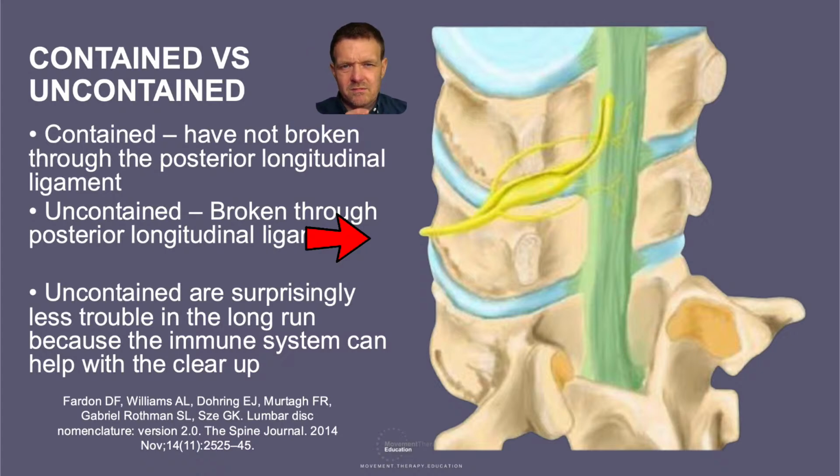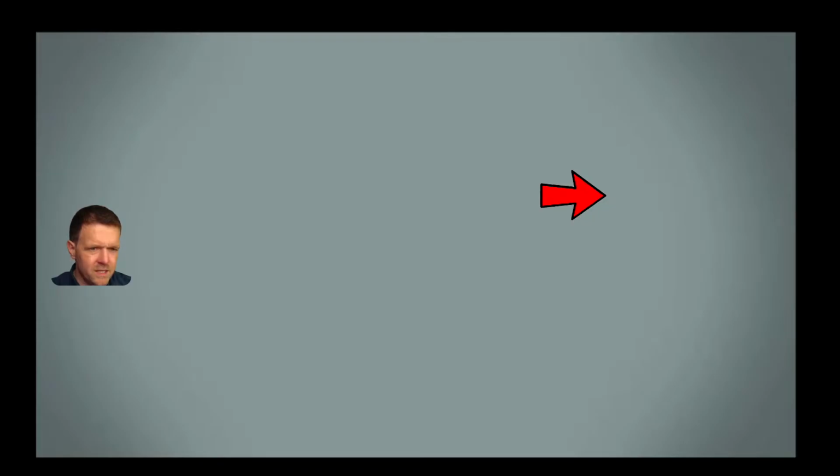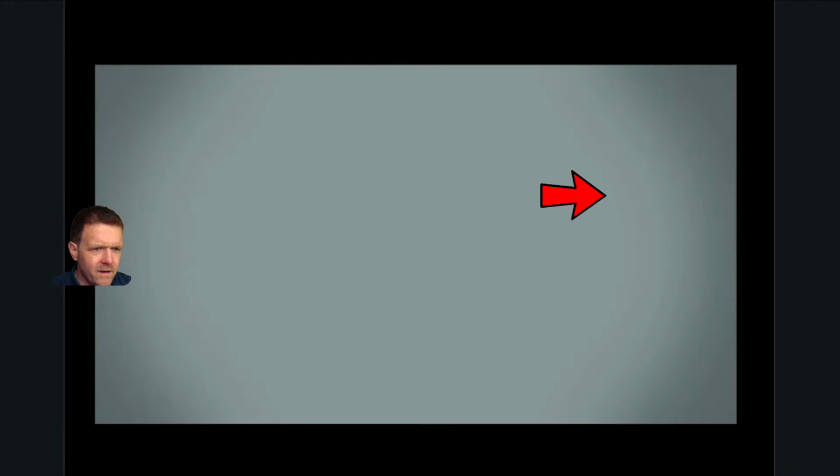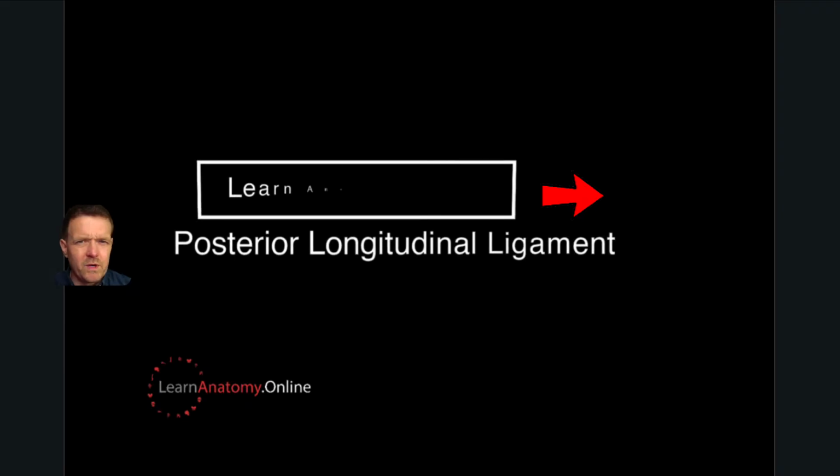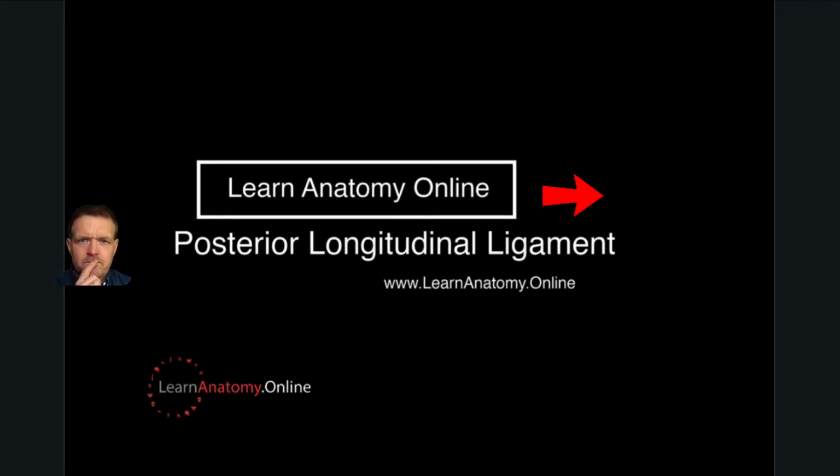Then we have this categorization, and if you remember back, I think it might have been last week or the week before, we were looking at the ligaments of the spinal column. One of the ligaments that we looked at in particular was this one here, in green in this image. This is the posterior longitudinal ligament. So before we go on, let's see if I can bring that video back up. Yeah, there it is. So this is the posterior longitudinal ligament. Worth having a bit of a recap of this.